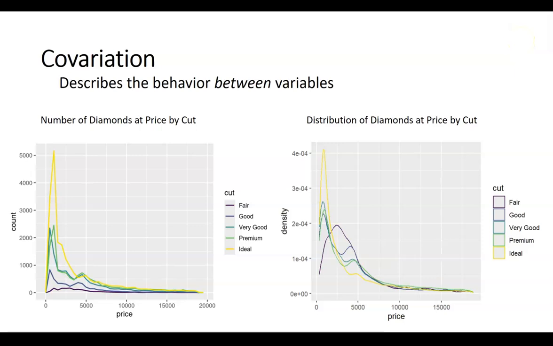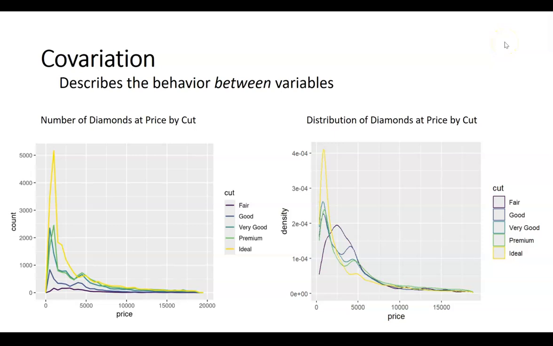In addition to variation among variables, we often look for covariation among variables. And the co is simply there to indicate that we're not looking at the values that happen just in one particular category. We're looking at the relationships between variables in various categories. How does one variable change as a result of the other one changing?